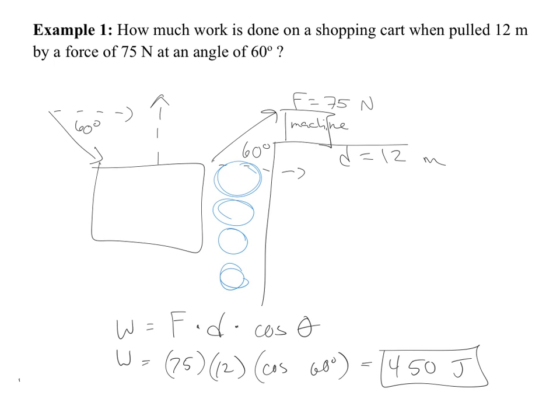Where would the angle be? 30. Yeah, so you can think of here as the direction of motion. Here's the force itself being applied, so you use an angle of 30 degrees instead. I want you to see the difference between the two possibilities. If it's moving horizontally like it was before, there's the angle of 60 right there.